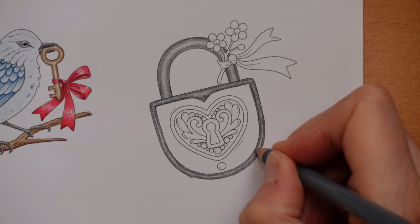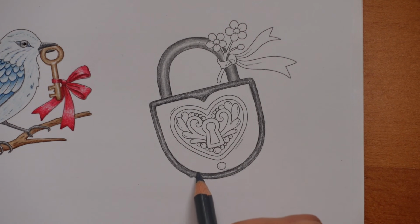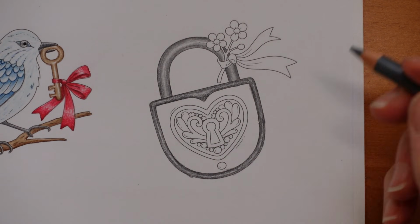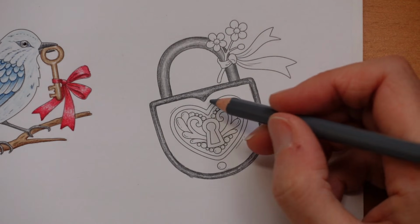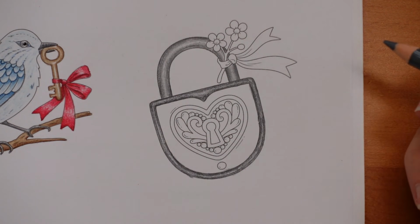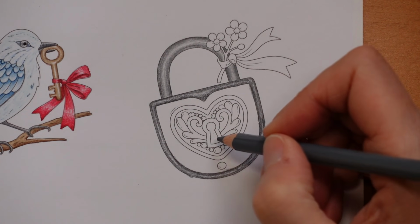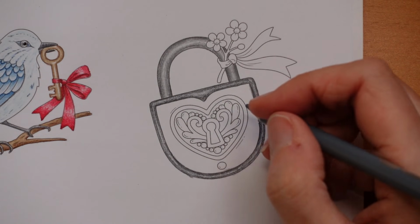So yeah, I'm just going around the edge again, just to emphasize that edge. There we go. And I'm going to do the same thing on our heart. You might prefer to do it in a red or something, but I'm going to do these as red gemstones, I think, and I might put something red behind it as well. So I'm going to do the outline in the silvery colour.